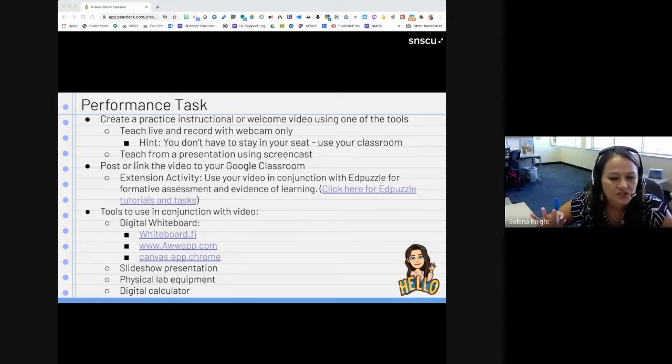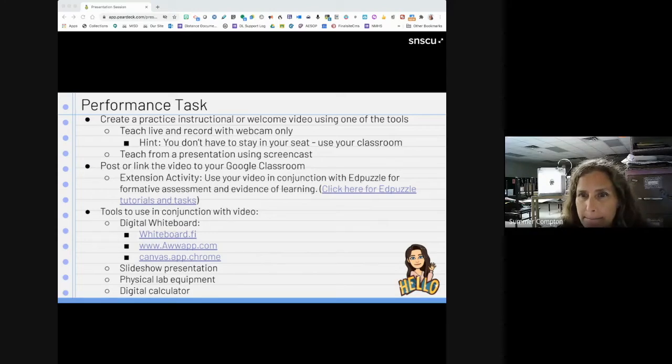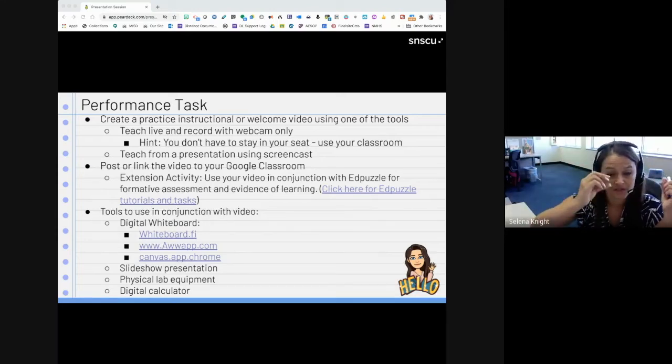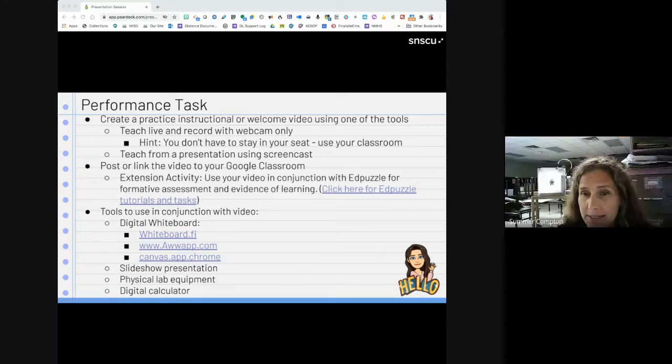It works because it's a Google product. It works just like those others. And the learning curve is very minimal for it. Okay. And you can have multiple slides, so you could have a different stimulus on the different pages that you want them to go through.